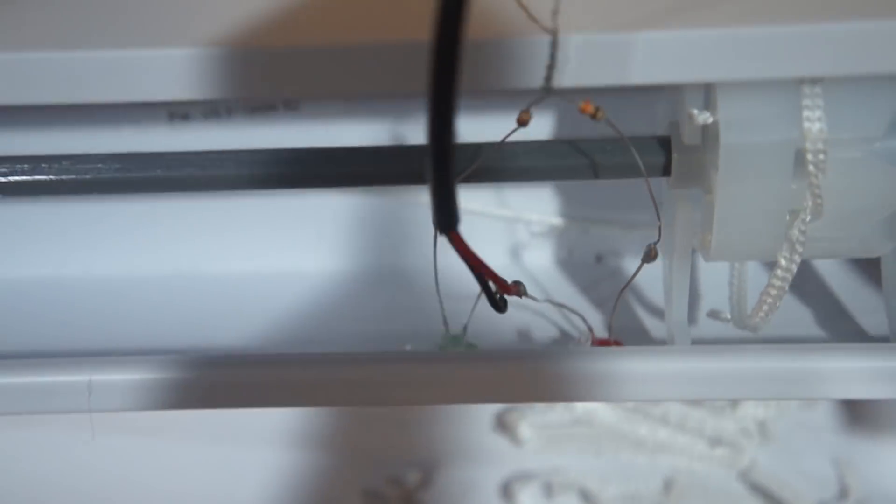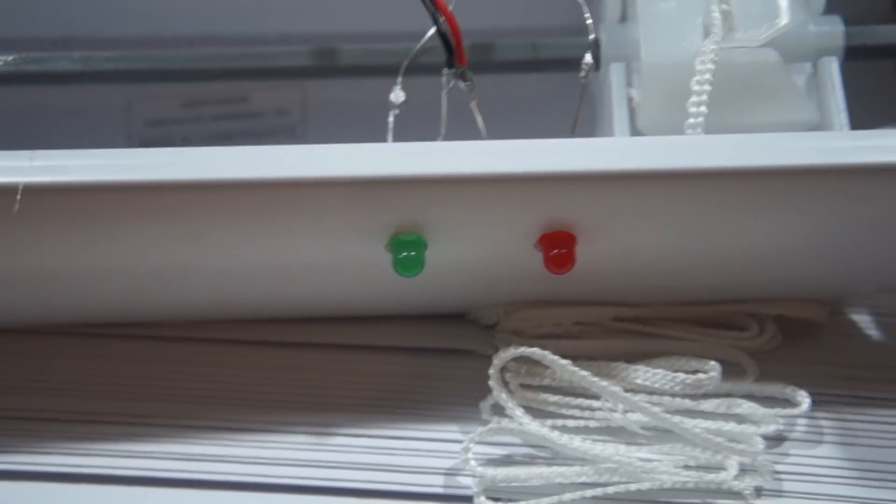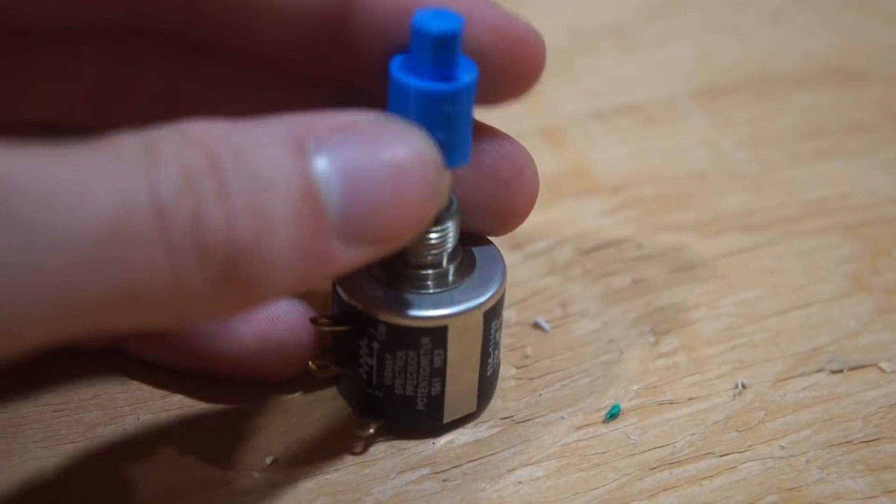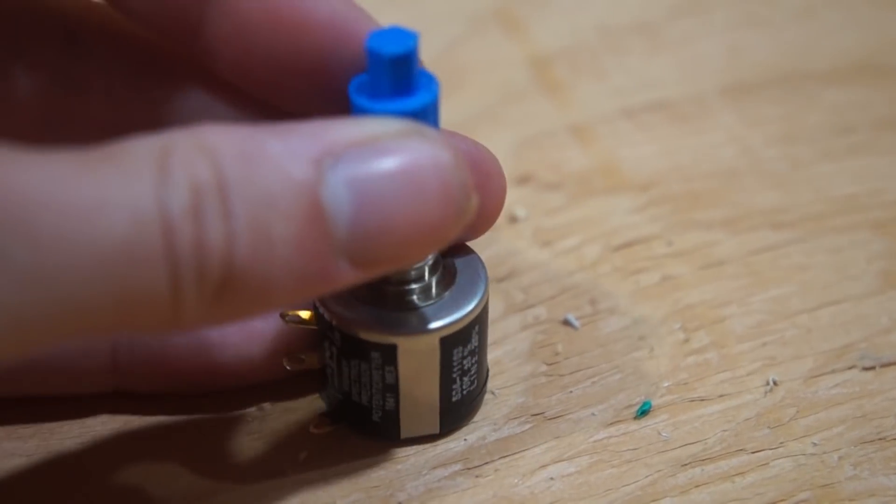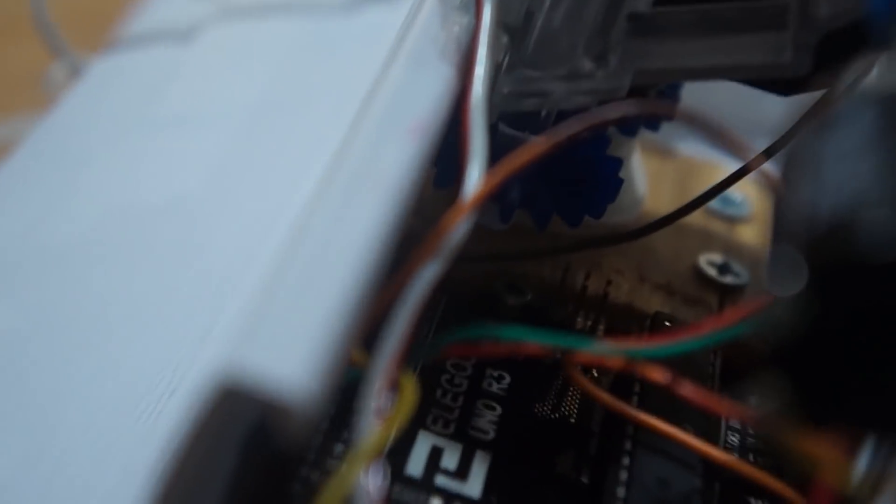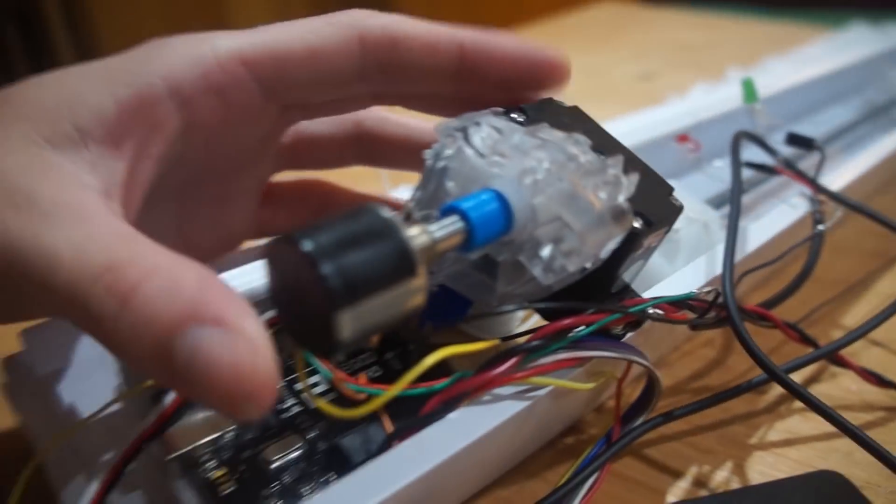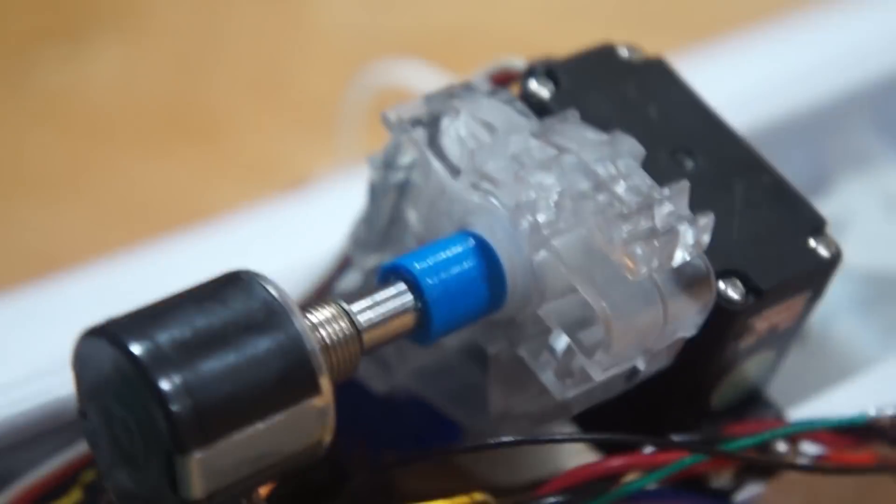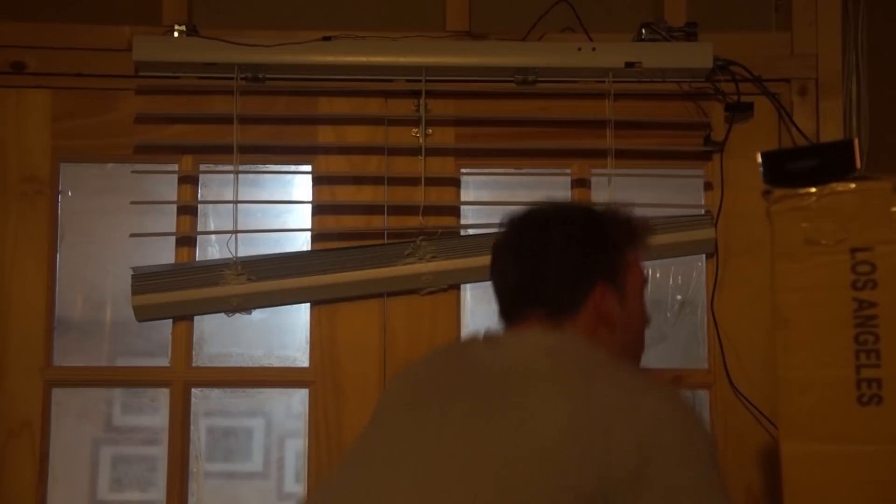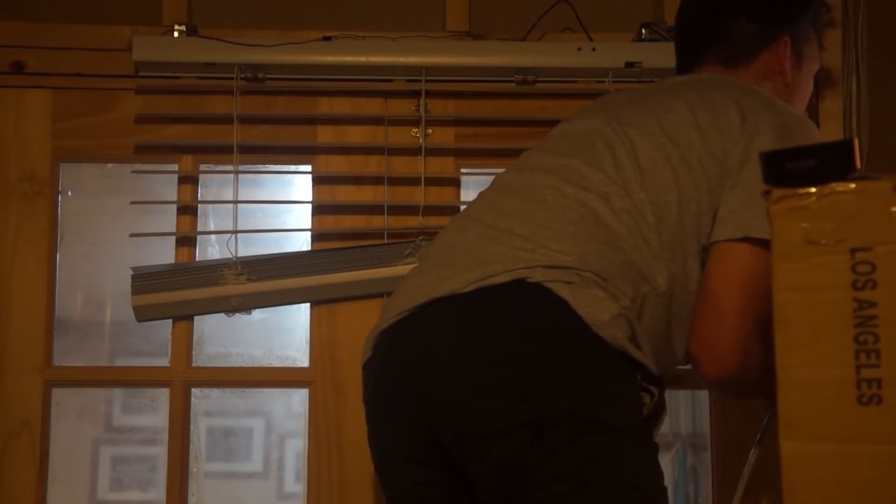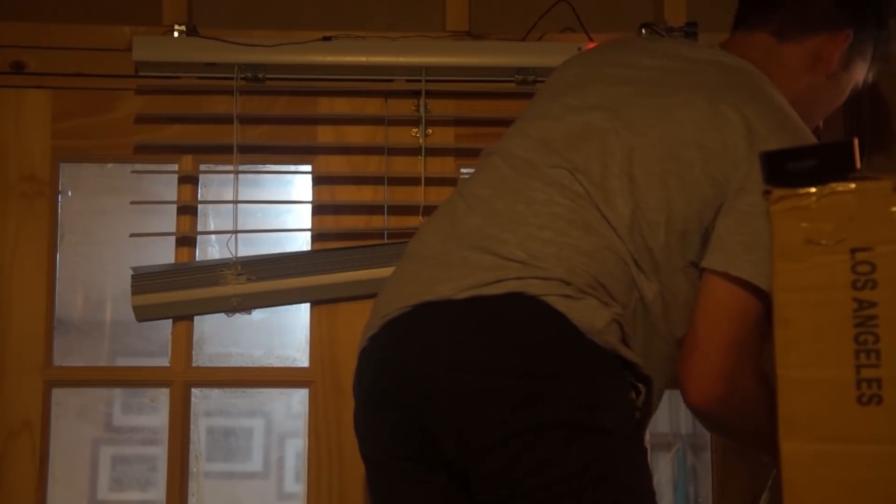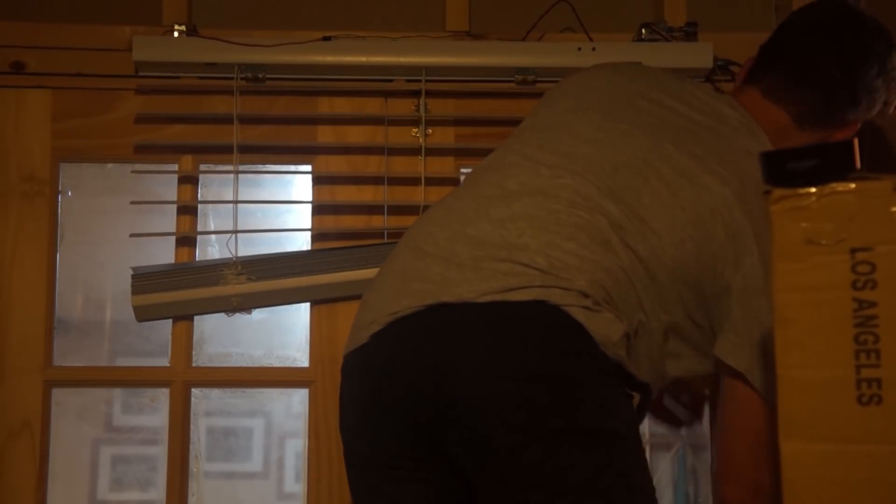This is the 10 turn potentiometer which is going to turn as the blinds go up and down. Now here's the pre-existing mechanism that we took off before. I fit the gear to it that will be rotated from the continuous servo motor, and that will turn the 10 turn potentiometer which will be read into the Arduino. Okay, now I'm just starting it up. You will see it blinking back and forth, and once we have a solid green light it's good for operations.